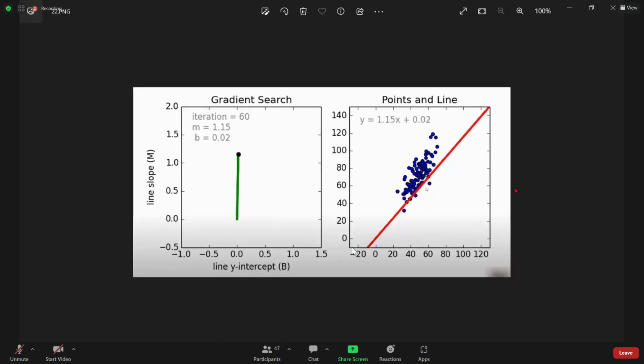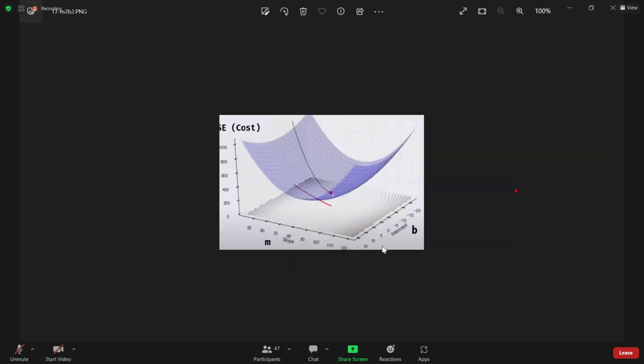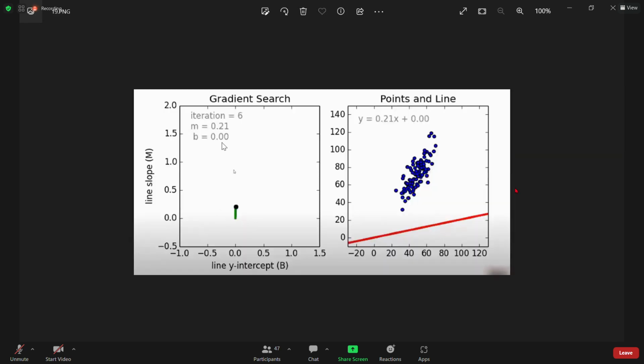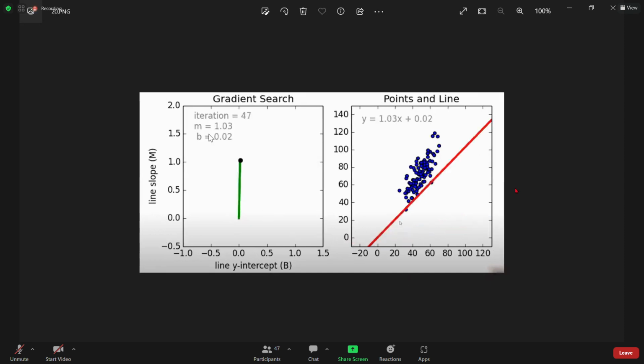What is meant by that? Look at the graph, guys. Here b equals zero. B equals zero means the intercept is zero. So this is what we got. Now the next point: b equals 0.02, meaning the intercept is increased to 0.02, and we got the line here. Next one, is this the best fit line? No, this is not the best fit line. The reason being all the points are very far and there is a huge loss function, a huge error. So you cannot say this is a best fit line.